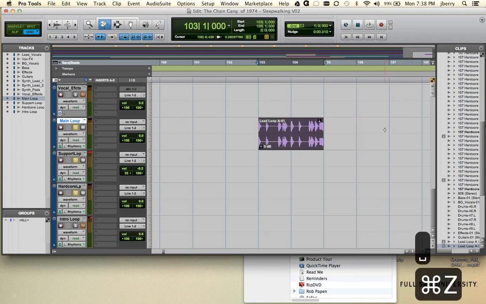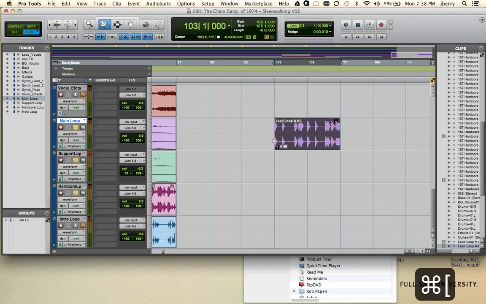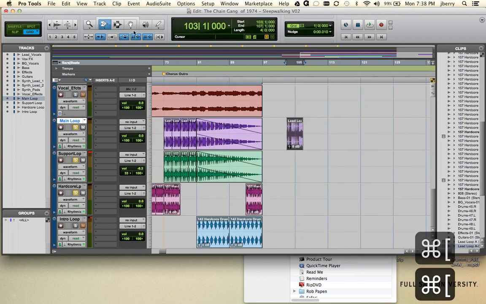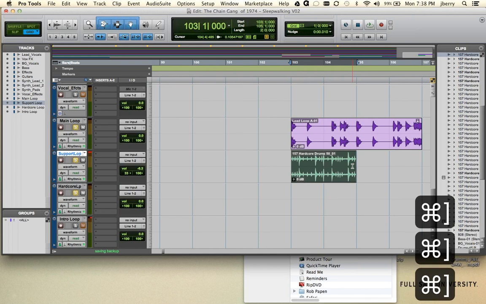I just basically clicked and dragged it. So just clicking and dragging, and notice it's locking to the grid. And in this case, you didn't hear a whole lot of artifacts. If I grab this other loop where there's a lot more material involved in the loop and perform the same thing, you're probably going to hear a little bit more.